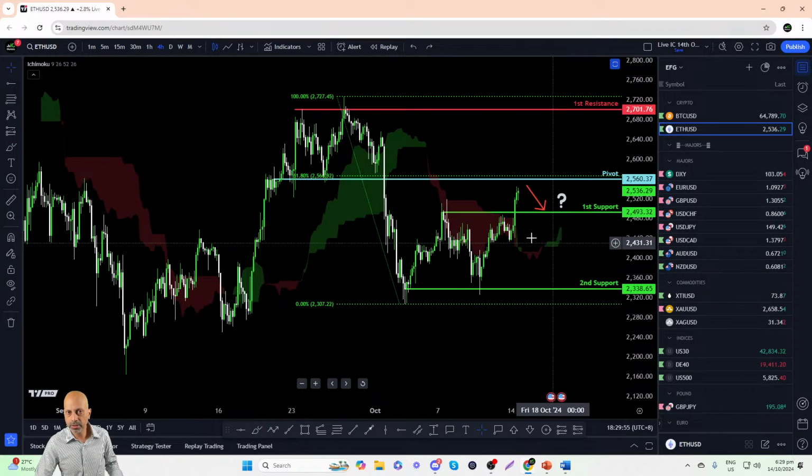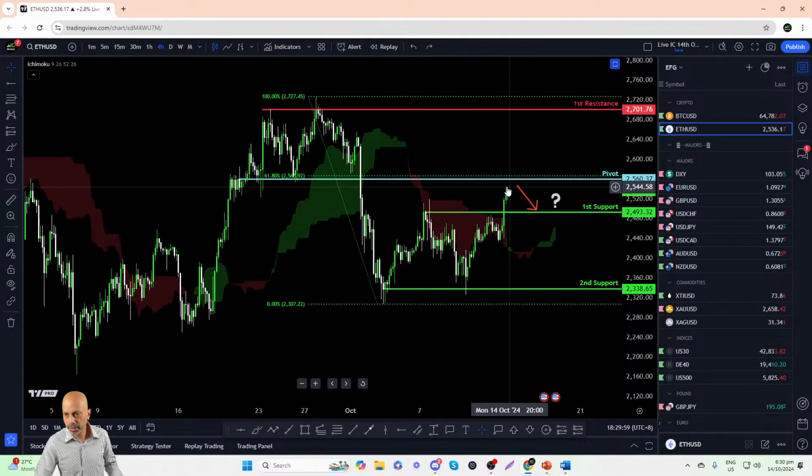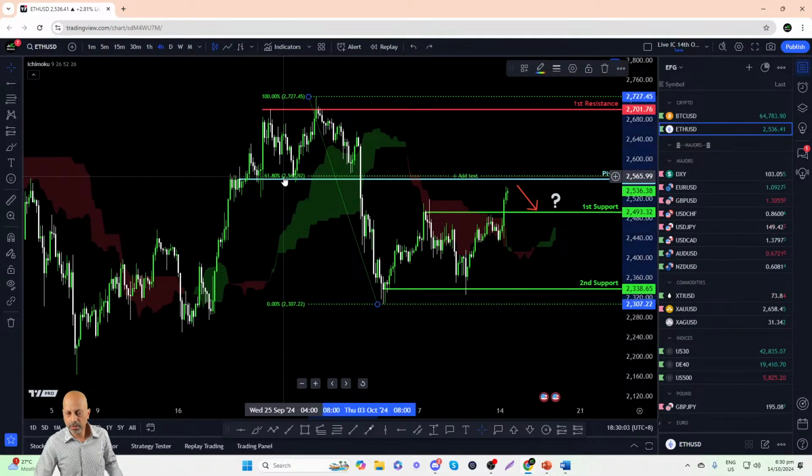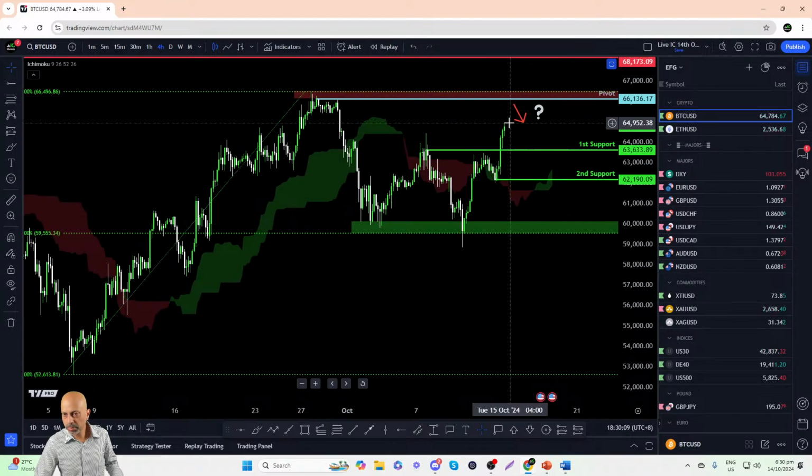Right, so these are the key levels for Ethereum on the 4-hour time frame. I don't think we will see that bullish breakout take place today. Perhaps it's more likely to stall at around the 61.8% Fibonacci retracement and reverse the drop lower. Bitcoin also looks to be stalling at around here, at around 65,000. Looks to be stalling, but let's see.